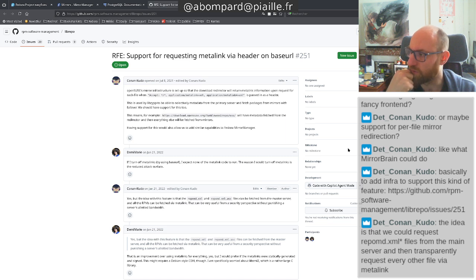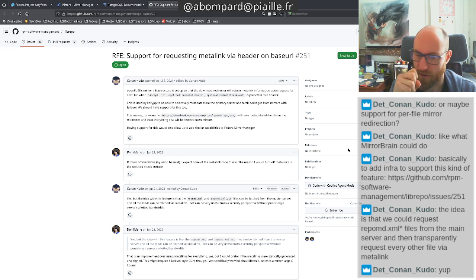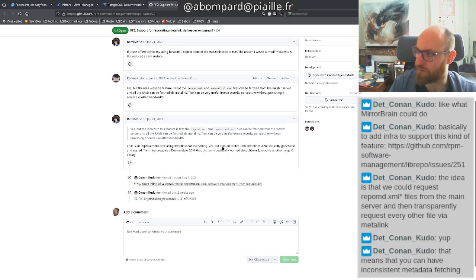So the idea is that we could request repo.md.xml files from the main server, and then transparently request every other file via metalink. Okay. And right now we are using metalink to get everything, right? Including repo.md. Yeah. Okay. So that will let us get repo.md from a more trusted place, I suppose. Yeah, yeah. Consistent metadata fetching.